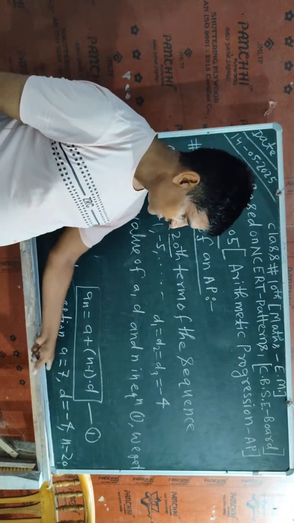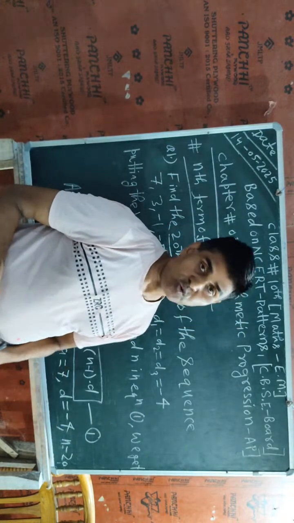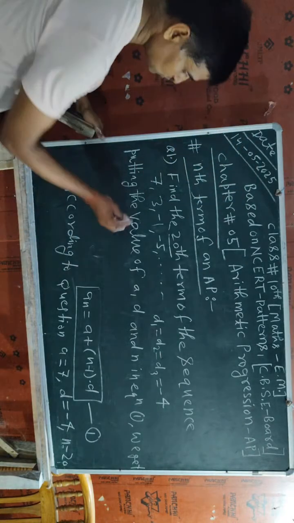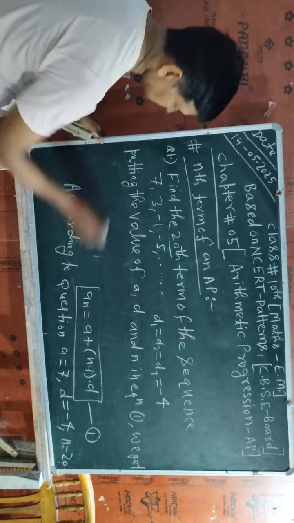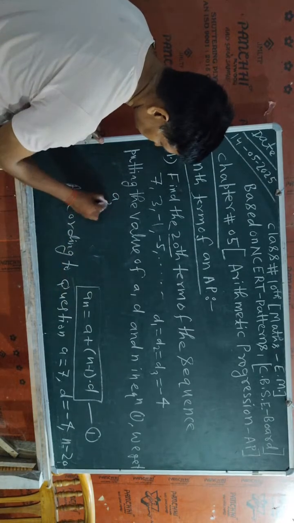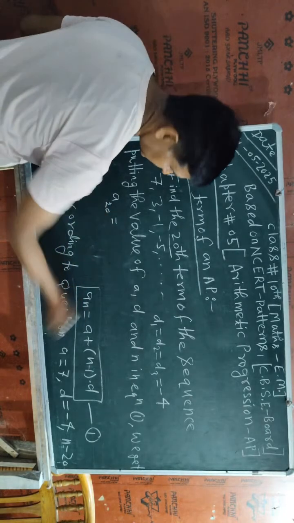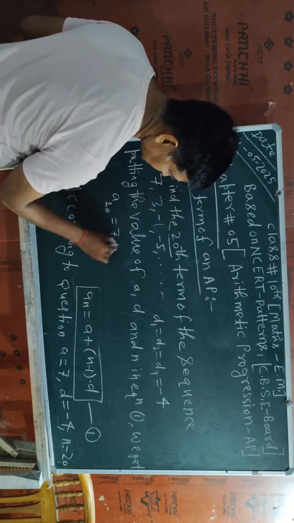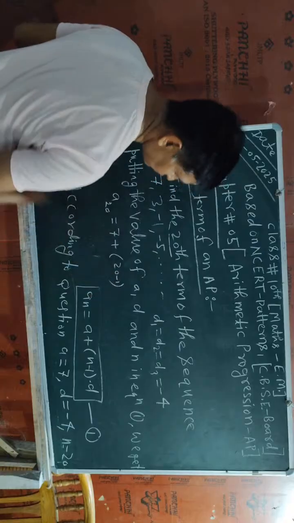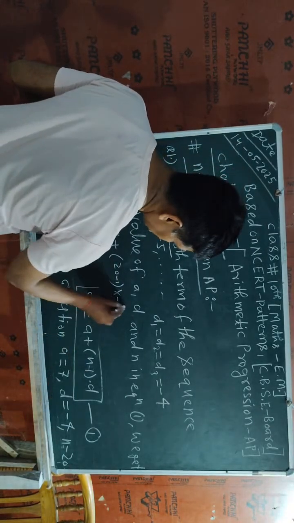The value of a is 7, the value of d is -4, and the value of n is 20, which are given here. Okay, student. Now further I am going to use this in the equation. So I will write a_n. The value of n is given as 20, so I have to get a_20, which is equal to 7, since the value of a is 7. The value of n is 20, so I write 20 minus 1. Now here I will put the common difference, which is -4.